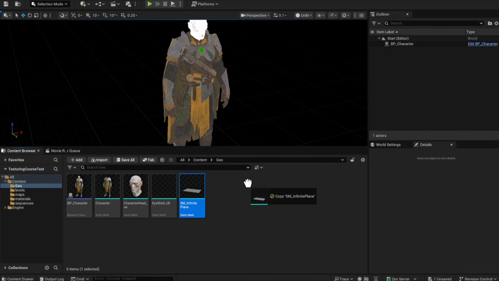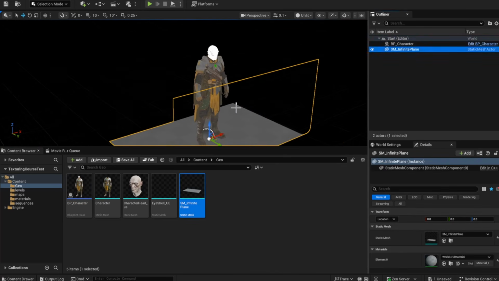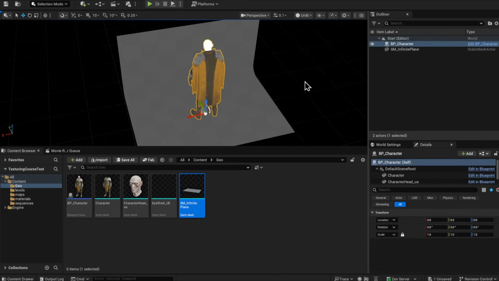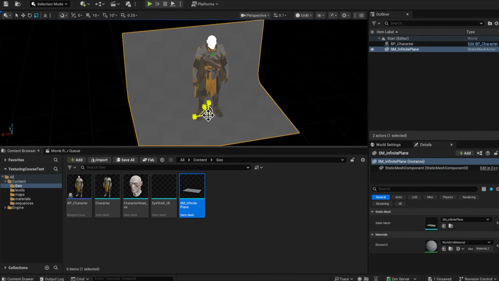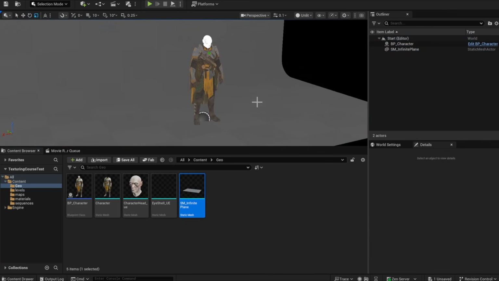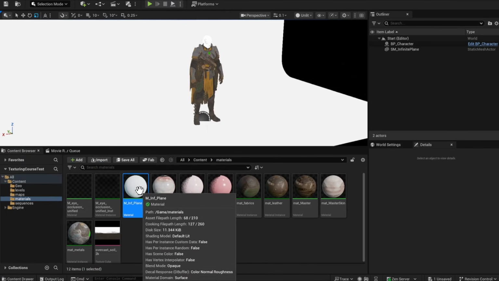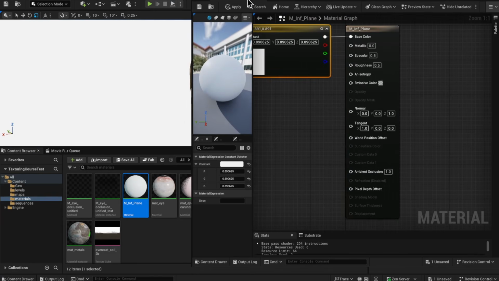I also created this plane in Blender. I'll place it in position, but it's not the correct size. I don't know which side is rotated correctly or incorrectly, but it doesn't matter to us. I'll rotate the character, increase the size of this plane a bit, and apply the corresponding material. As you can see, this material is super simple, just a color with 89% white.